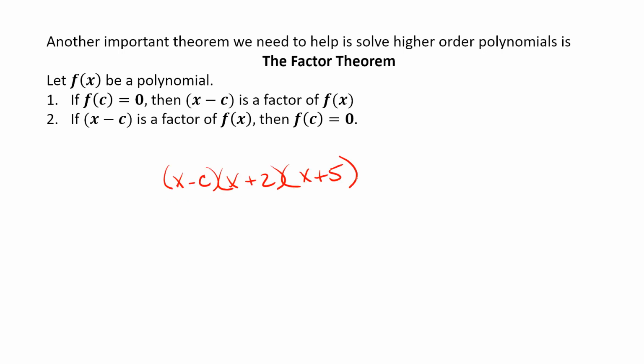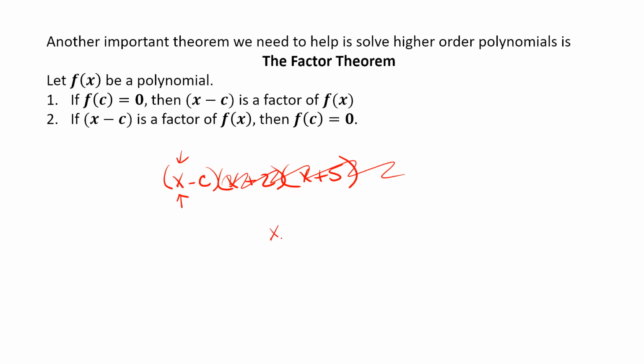So if you had a polynomial that had these factors, and it doesn't really matter what these factors are, say there's more factors, well, f of c is going to make that equal to 0. So if x minus c is a factor of a certain polynomial, that means that f of c is equal to 0, because if x minus c is a factor, if you put c in for x, you get 0 for that factor, which multiplied by everything else makes 0. We've already been learning that with solving quadratics.